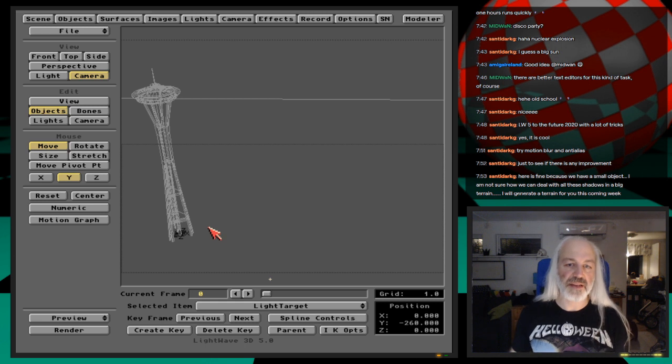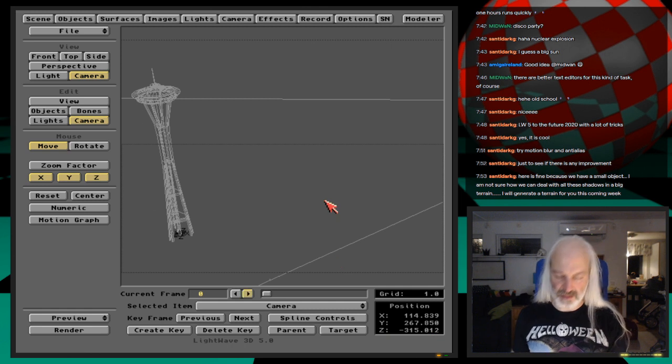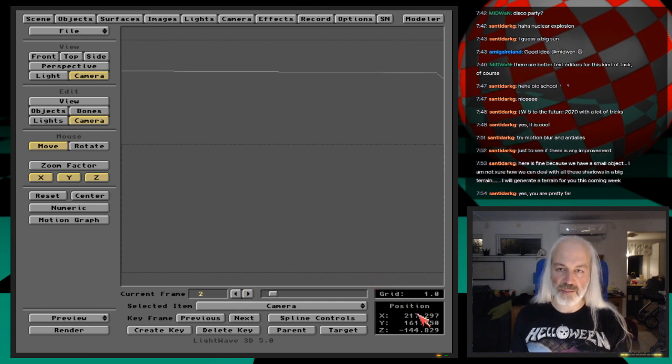If you see the camera coordinates, I am at 268 meters above ground. So if I go down, let's say, I am at 160, and I go near the, no wait, there.